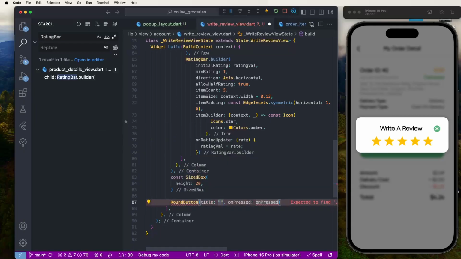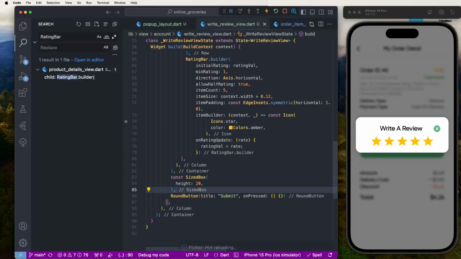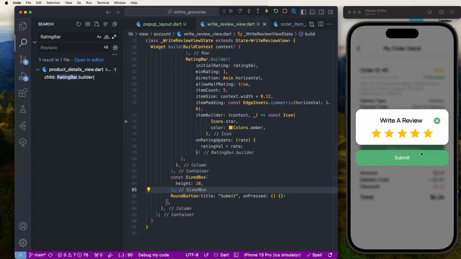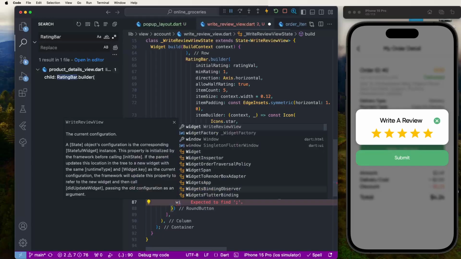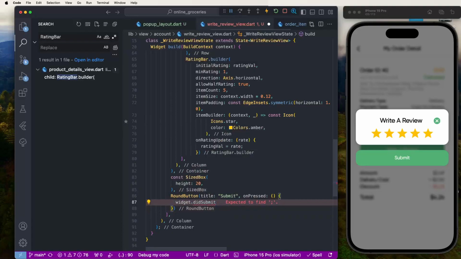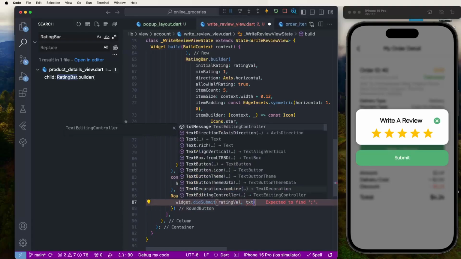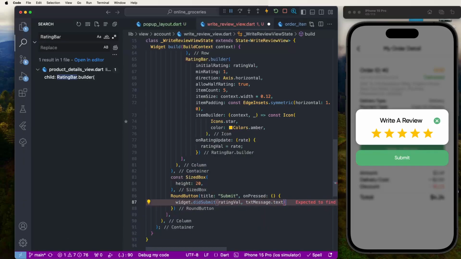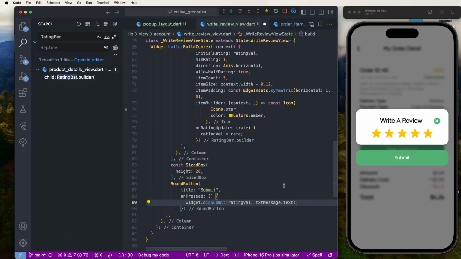Set here the title as submit, and on pressed, this here comma, like showing here the pop-up UI, and need to write here the event's widget dot need to call this here the submit. Use this here the rating value and second text message dot text value into returning sequence in these functions.